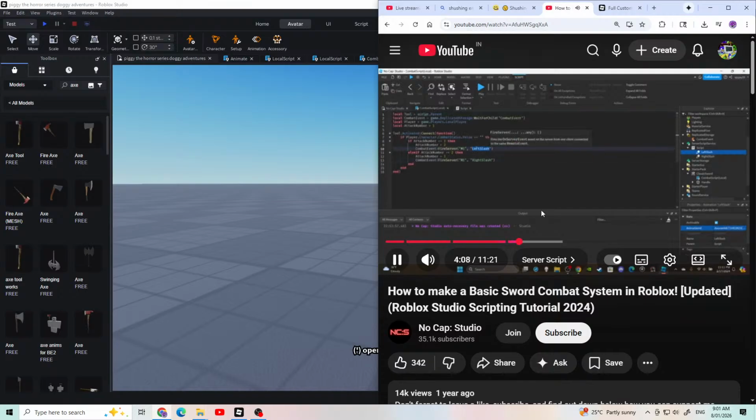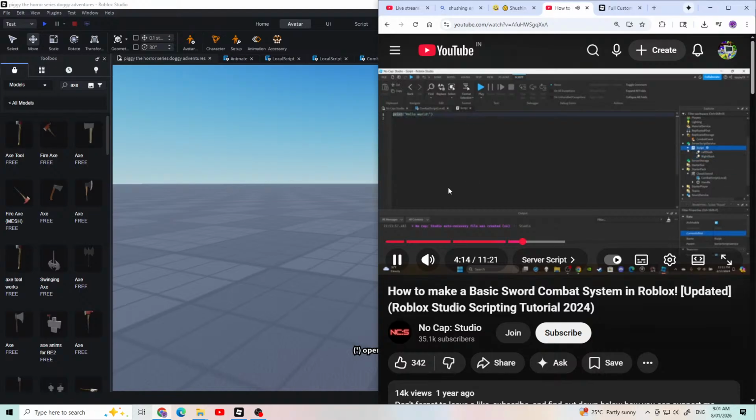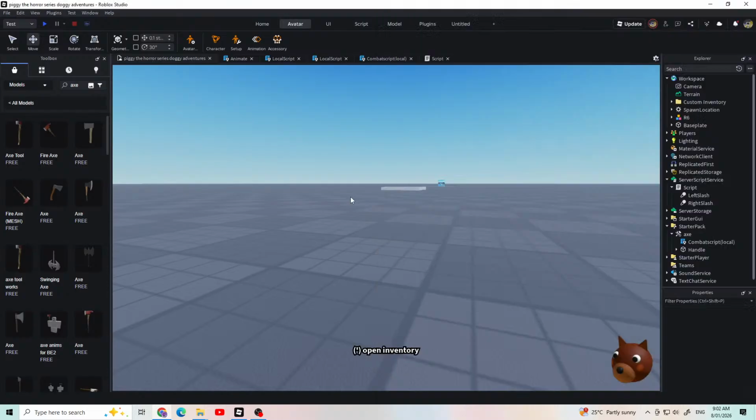The names have to match. Like this name has to match that name, right? That's simple. So once you're done, put the animations inside of the script. You're going to want to rename the script to combat script, and in parentheses put server, right?